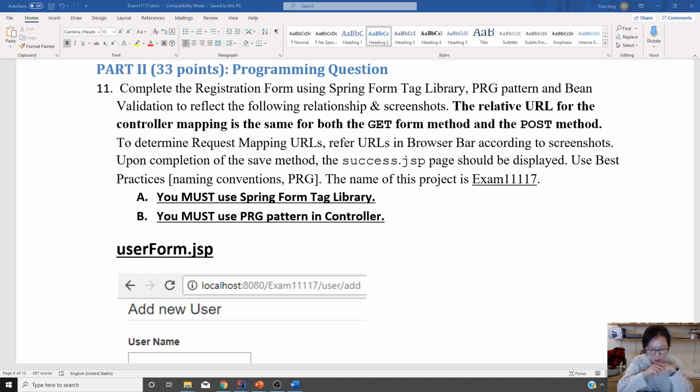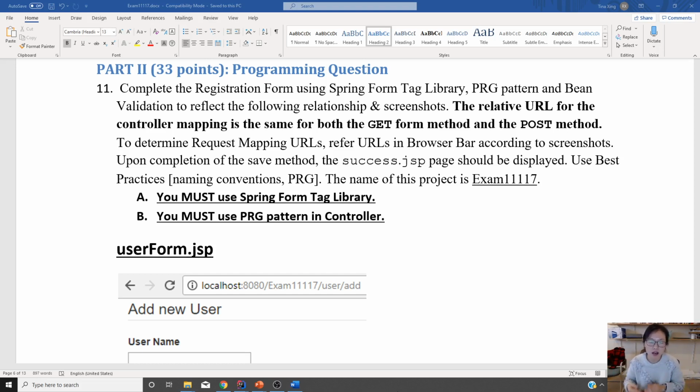I will probably separate this into 3 or 4 videos. In the first video, I'm just going to walk through the requirements inside this question. In the second video, I'm going to code step by step to make most of the features work, but without the validation.